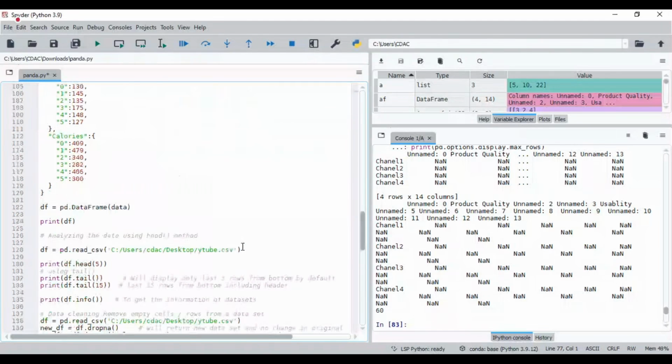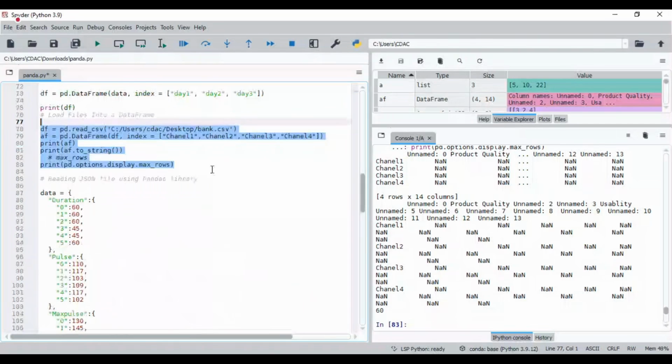So today we will discuss till here. Tomorrow we will start further with how we read data from CSV files. We have already discussed how we read data from JSON files and how we analyze data that we have in different forms. And the last library will be matplotlib, how we represent data in graphical form, and how it will be converted into bar or pie charts. So tomorrow I will discuss all these things.